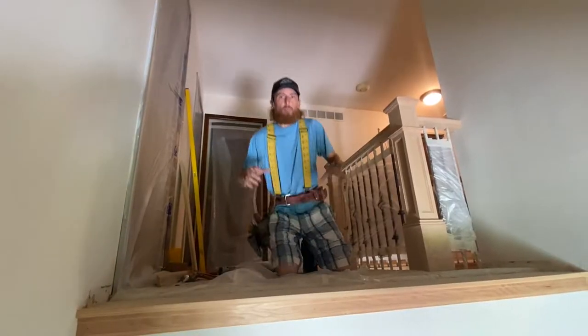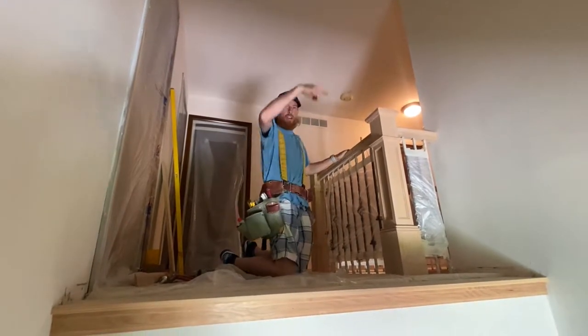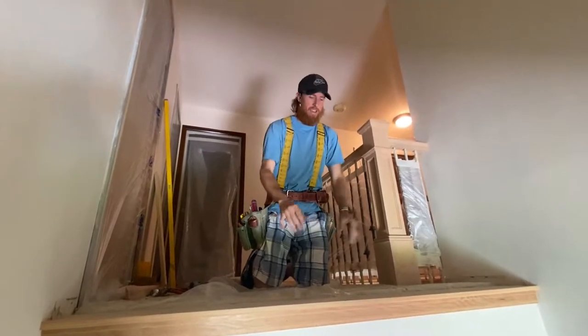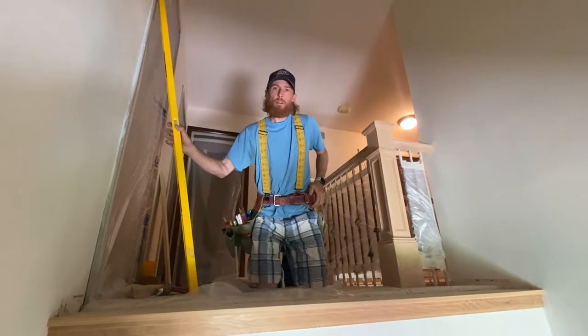All right, guys, now we're up here. So we're in this one section that we need to finish. We already got the posts and the handrail finished all the way down the stairs. Here's just one flat section, and I wanted to take you through it. First thing we're going to do is we got to level, okay?